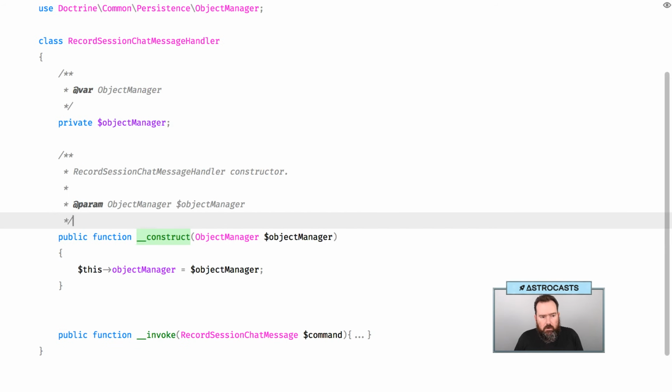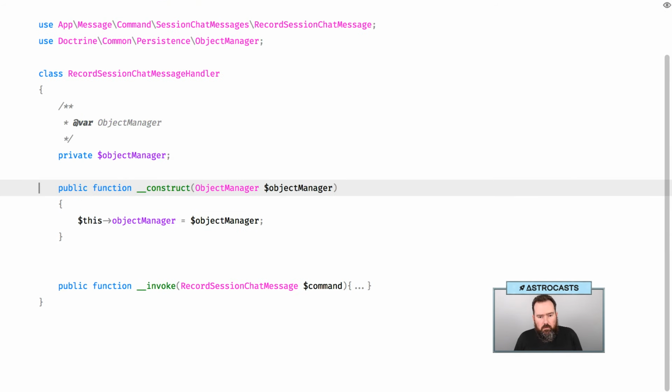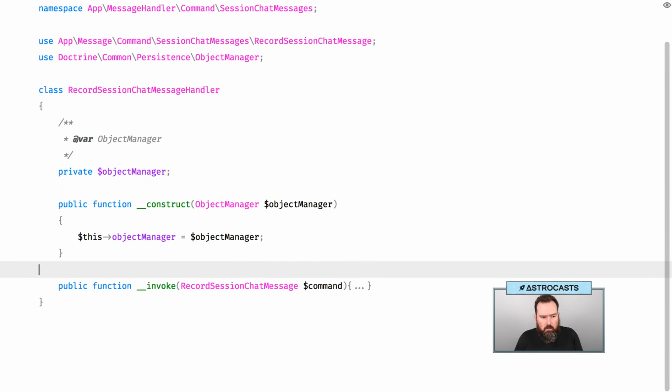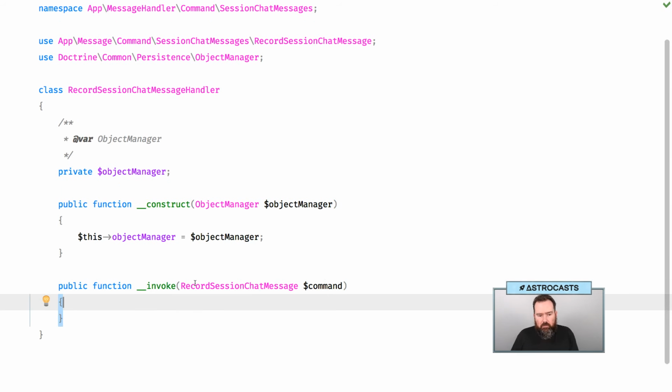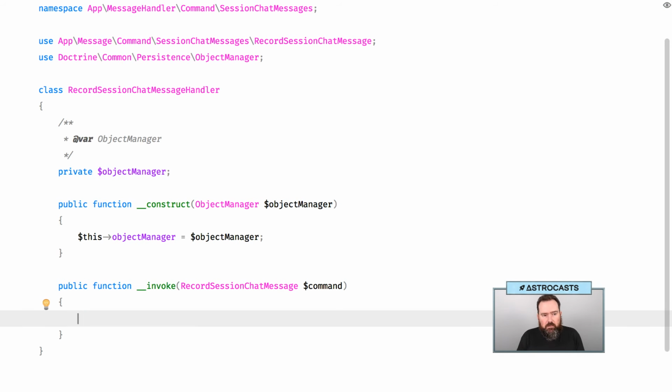Get a constructor. And then transfer the information from our DTO, which is the chat message, to a new instance of session chat message.